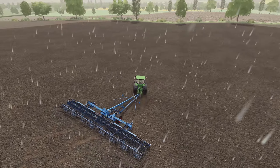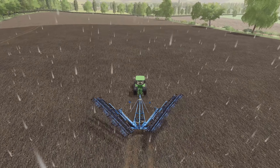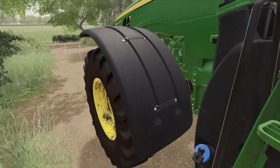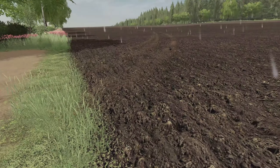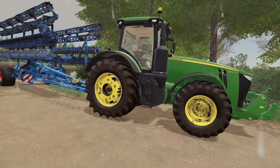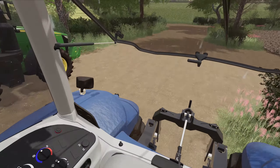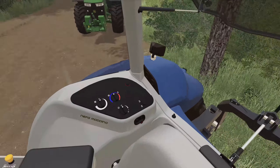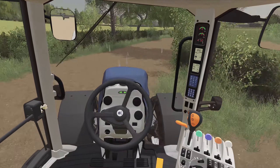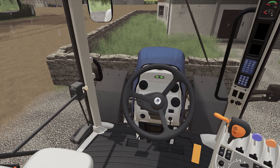That little strip's done. Let's go ahead and lift up the cultivator, fold it on in, and get off the field before I get stuck in it. I want to make sure I leave that entrance open - I don't know who owns that field, might be the same farmer. I think we're all set. I'll send the farmer a text in a little while saying I'm done cultivating. Then I'm going to swing back to Mr. Withers' farm to check on a couple things, knock on the door, and double check on the animals.